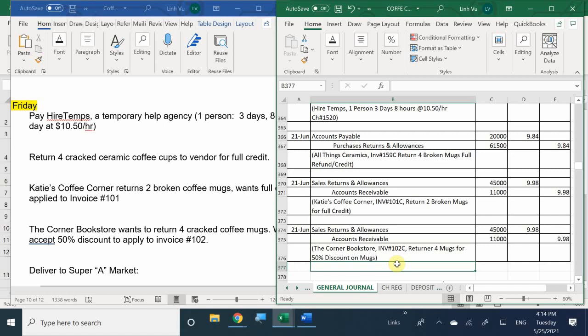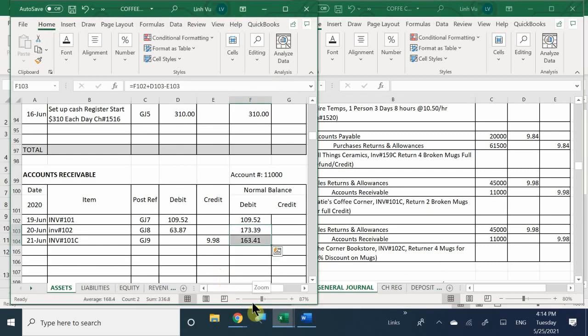So now, don't we go to our general ledger? Okay, let's go to our general ledger. Okay, so here we're looking at the same exact spot. So if you're on Excel, you should be able to just go to that page and you'll be exactly where you need to be. So, which one do you want to do first, the sales returns or accounts receivable? You're already on accounts receivable. Okay. So here we're already on accounts receivable. So let's go ahead and plug those numbers in.